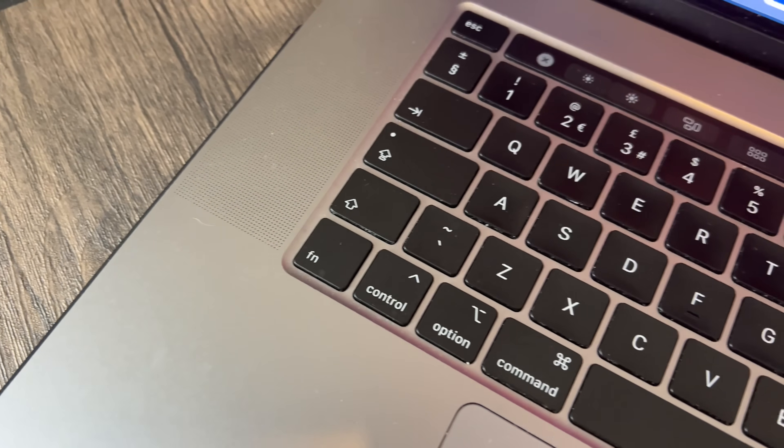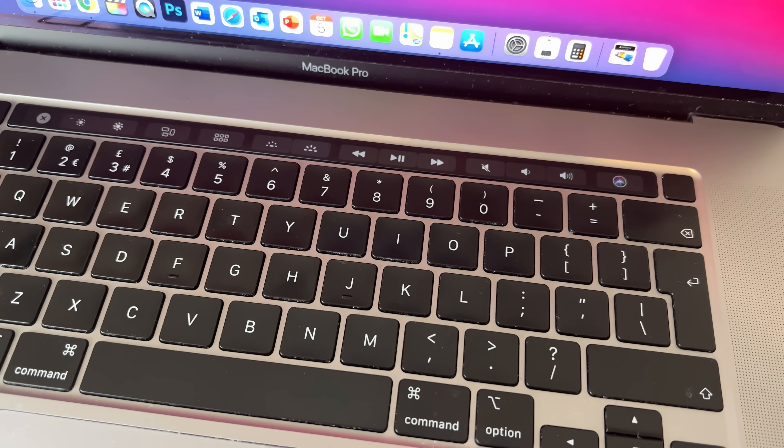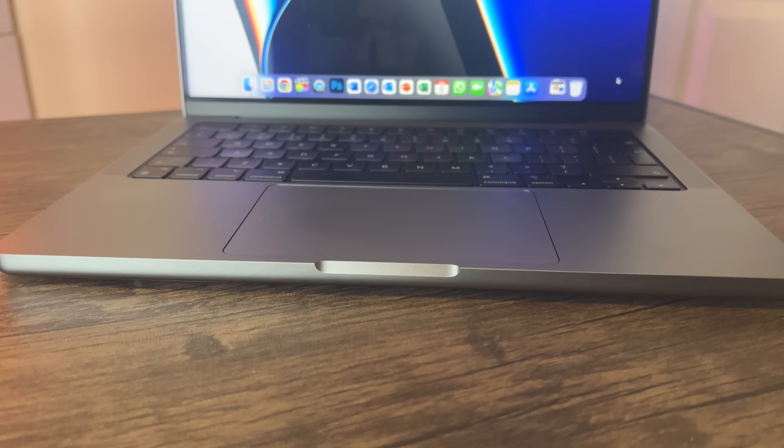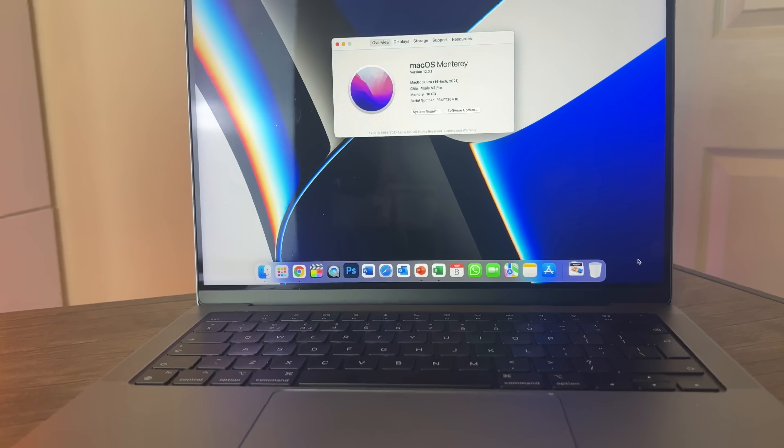Generally when I'm exporting a video — where my MacBook Pros are at absolute max — I'm also fiddling around in Photoshop making the thumbnail, and I probably have five to ten Chrome tabs open. On my old Intel i9 16-inch with 16 gigabytes of RAM, it struggles — gets super hot, fans going like anything, it just can't cope. But on this M1 Pro 14-inch over the last two weeks, doing that same scenario, it hasn't broken a sweat. The fans have whirred a little but they're not going full pelt like the Intel i9.